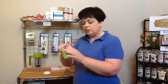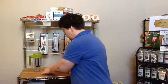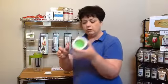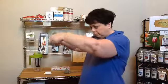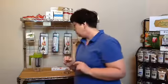The next thing is this cute little device called the Tuffy Steeper, and this is made out of silicone. It's really cool because it's collapsible, so it collapses down and snaps into its little saucer. It's a nice, convenient deal. You put your loose tea in here, set it down in your cup or mug, and it brews. Then when you're done, you go to the trash can and dump the tea leaves into the trash, or into your garden for compost, or whatever you choose to do with them. And like I said, it's got its own little saucer. So that's a cool little device.